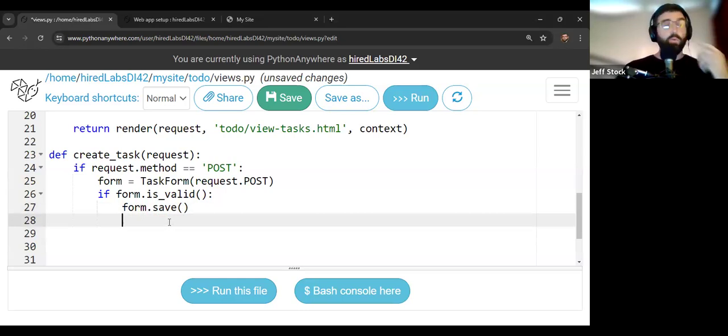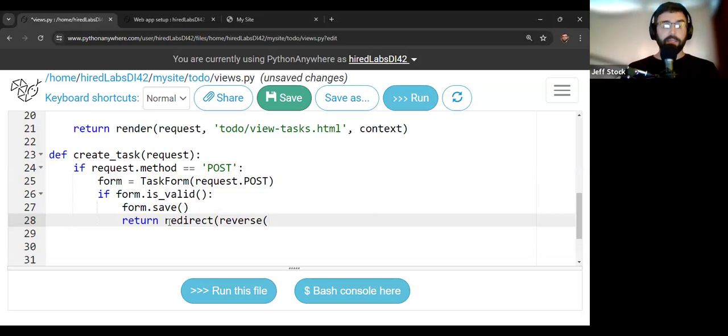Save it. We need to send the user somewhere, right? So now we're going to do our reverse that we imported from before. So just like always, we need to put it into a return statement because this is a function. These are functional views. So our return statement is like we have before, with redirect. But this time we're going to include reverse. So we do redirect, open parentheses, and then reverse. Then another open parentheses, so this is inside of it.